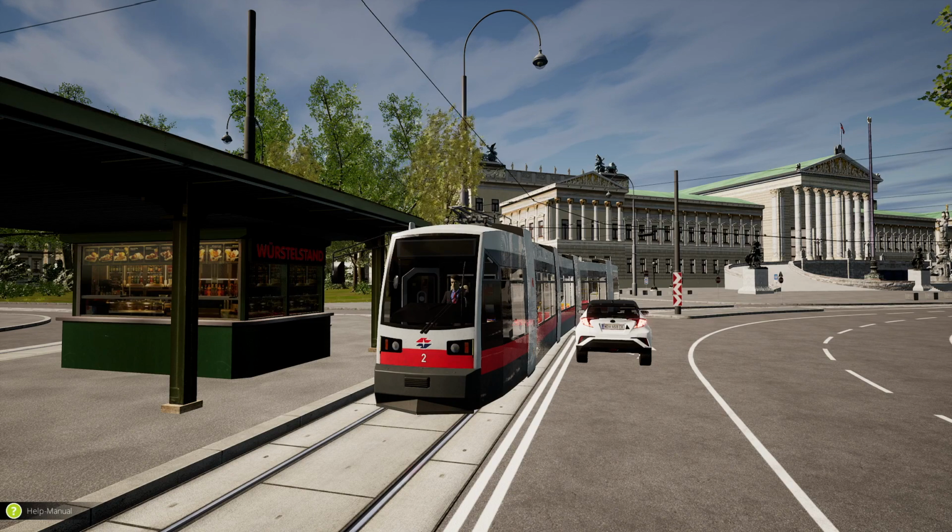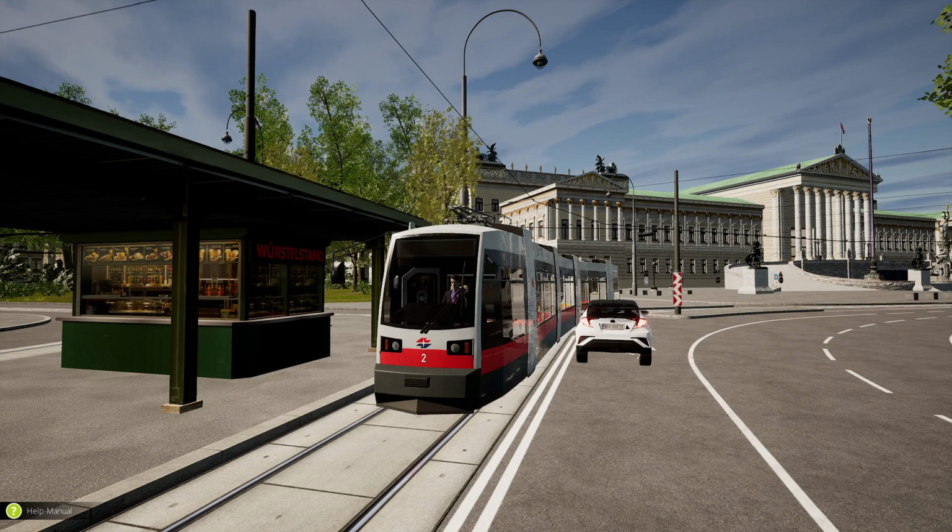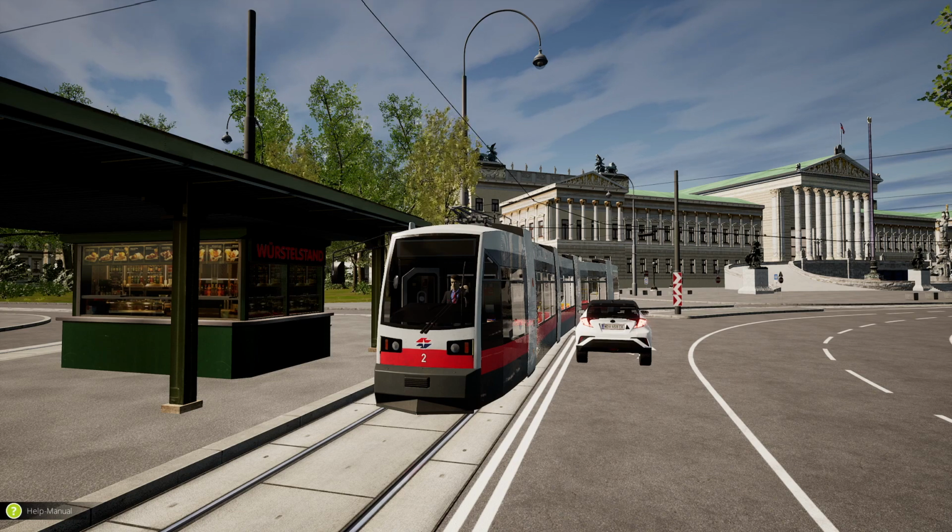I will be giving you a full comprehensive review of the Tramsim ULF DLC, which will be available on the Steam store on the 29th of April 2021, which is a Thursday, and it's exactly 6 months after Tramsim released. Some nice symmetry there. It will cost €13, and with it will include this tram here, the ULF A, as well as the ULF B, which has 7 compartments rather than 5.